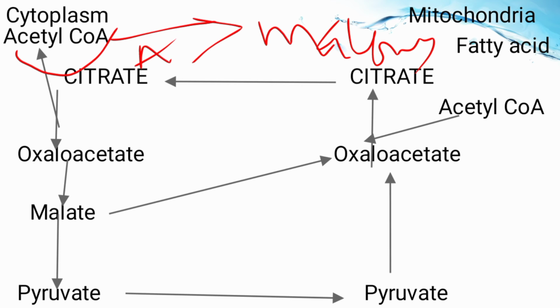So that means for us to carry out this synthesis, if you transport one acetyl CoA to the cytoplasm, the step catalyzed by acetyl CoA carboxylase uses 1 ATP, which combined with the transport gives us 3 ATP. That means 1 acetyl CoA will consume 3 ATP. So let's say you want to synthesize a fatty acid, for example palmitic acid.